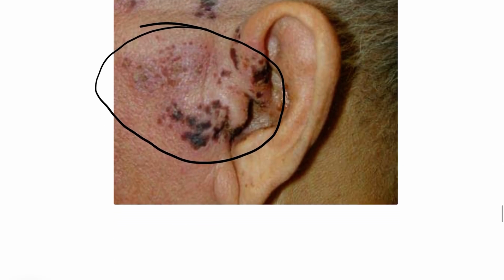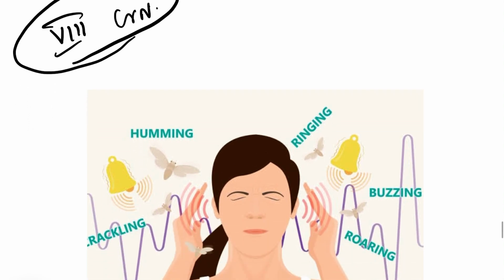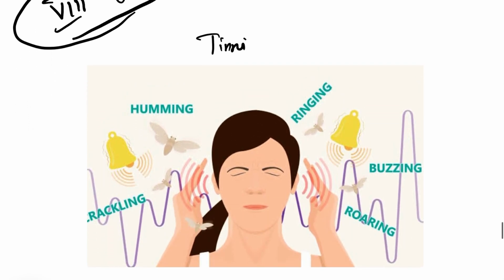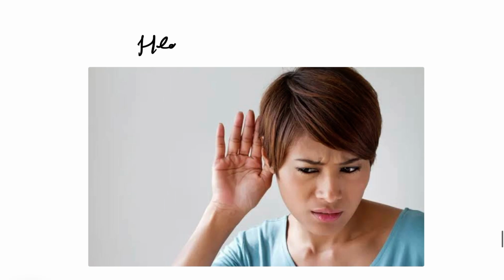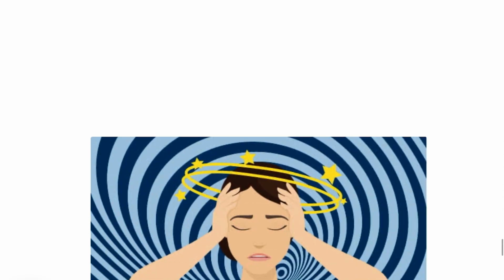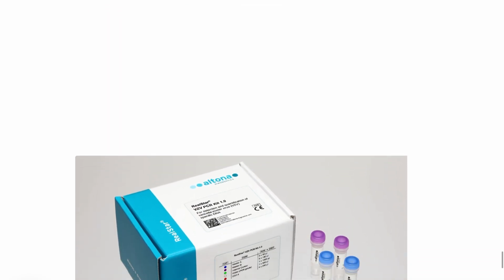As this facial nerve is closely associated with the vestibulocochlear nerve, the eighth cranial nerve, due to its involvement other symptoms can appear. The eighth nerve mainly controls hearing, posture and balance. So there is tinnitus, which means a ringing sensation in the ear, abnormal sounds which are normally not there, or hearing loss or even hyperacusis, or there can be vertigo. Even the swallow reflex might also be affected. Even trigeminal nerve involvement can cause numbness of the face. They are closely associated in the internal acoustic meatus, the facial nerve and the eighth cranial nerve.